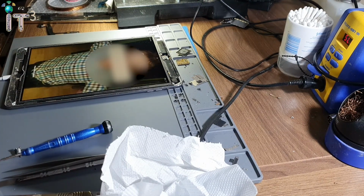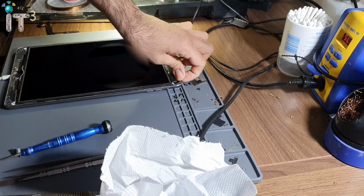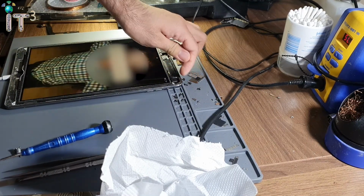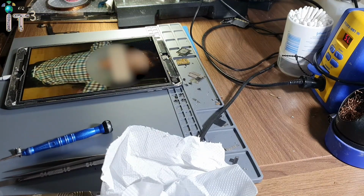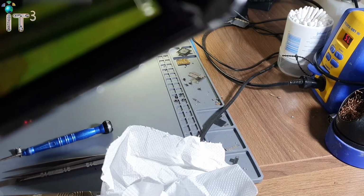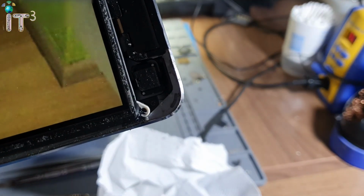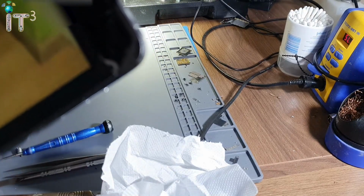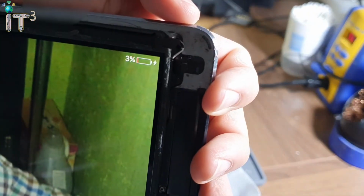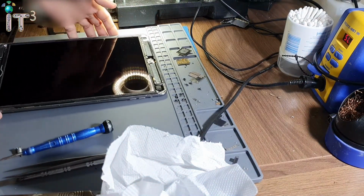And as you guys can see, it just turned on. I can't show you the screen. Well, maybe I can. Just a tiny bit from the side here. Percent and charging. Okie dokie.